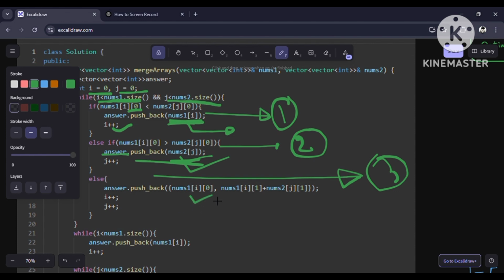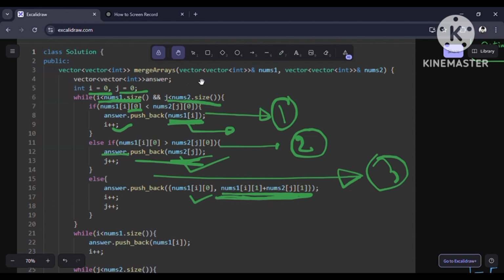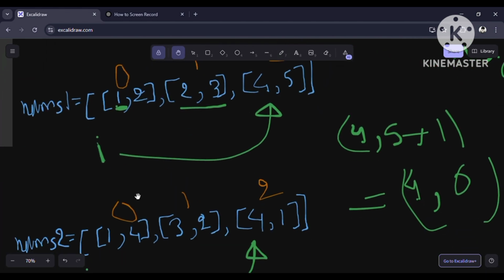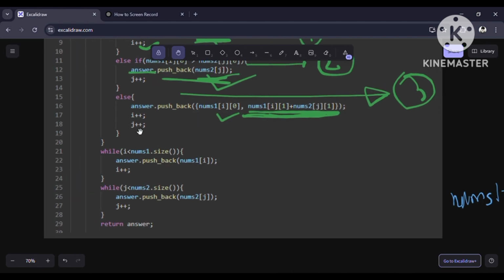So you have nums1 I of 0, or you can use nums2 j of 0, and insert the value associated with the ids. Like here it was 1 comma 2 and here it was 1 comma 4. So you have to use one of them, and 2 plus 4 equal to 6. Insert this.